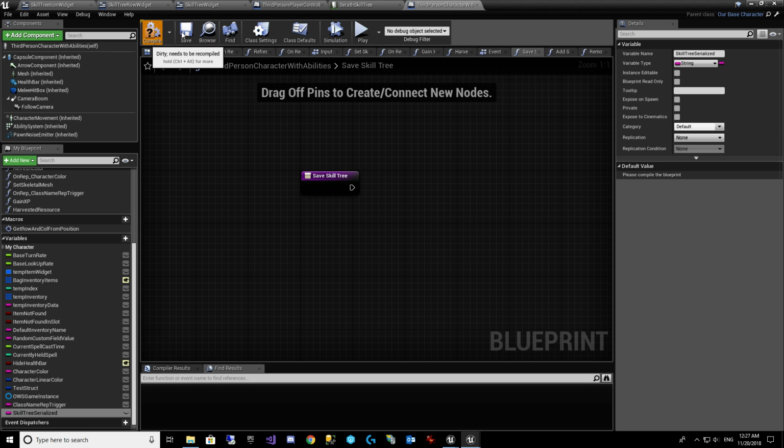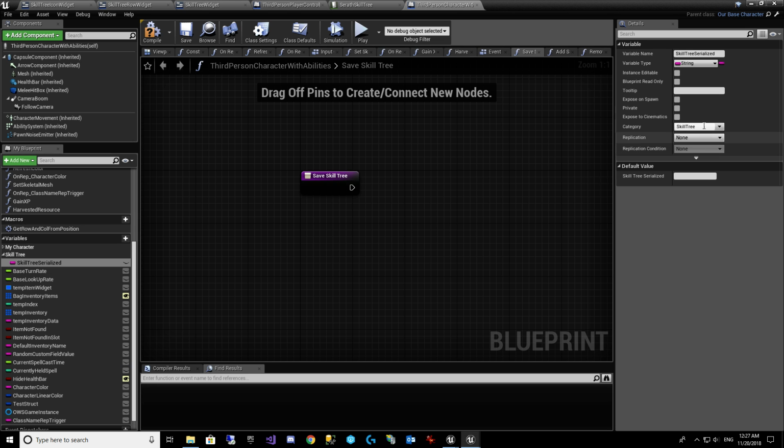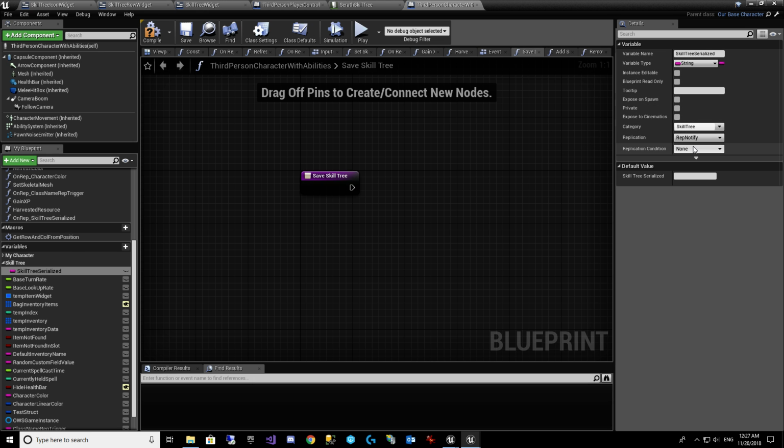This is what we're saving and loading back and forth from the database, and we're going to set this to skill tree, and we're going to set it to replication notify, but owner only. Okay. And then I think that for now, just for fun, let's throw in strength as a default value.